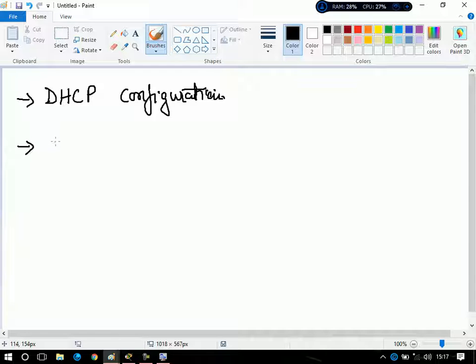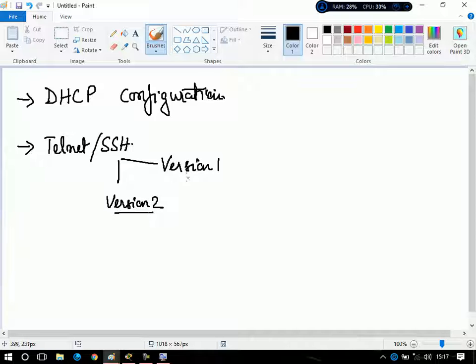We will also be doing, in the same practical, telnet and SSH. In SSH we will also be doing the clear.